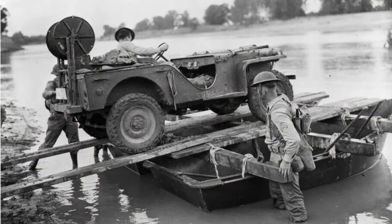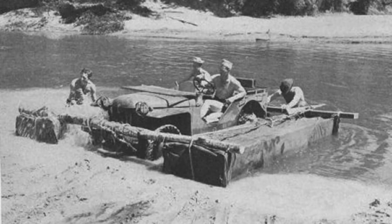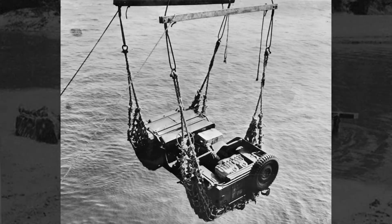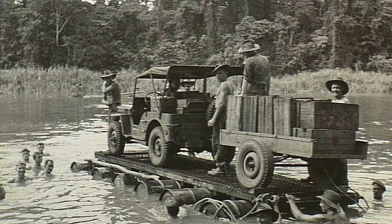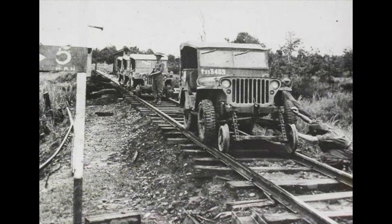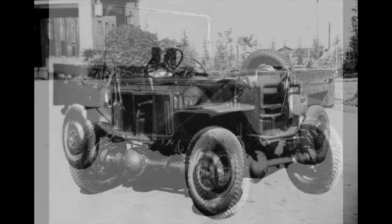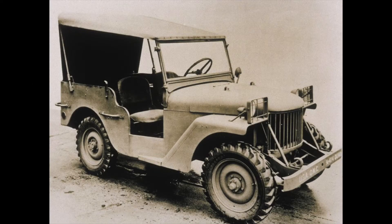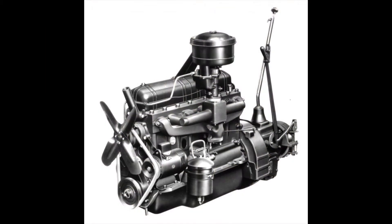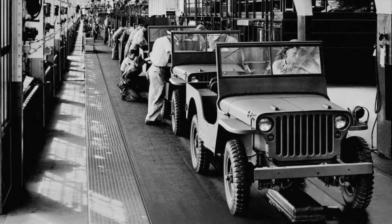Whichever vehicle it was, we know it was an American military 4x4, and the Japanese military immediately recognized how useful it would be to have their own version. It was shipped back to Japan, and Toyota was tasked with building a local version using as many off-the-shelf parts as possible. They were also instructed to make sure it didn't look too much like a Jeep. There were two Japanese vehicles made from the captured American Jeep: the first was the Type 4 compact cargo truck, and the second was the AK-10, created by reverse engineering the American vehicle. The AK-10 was very similar to the Jeep it was based on, powered by an inline 4-cylinder 2.3-liter Toyota Type-C gasoline engine, fitted with a 3-speed manual transmission mated to a 2-speed transfer box.